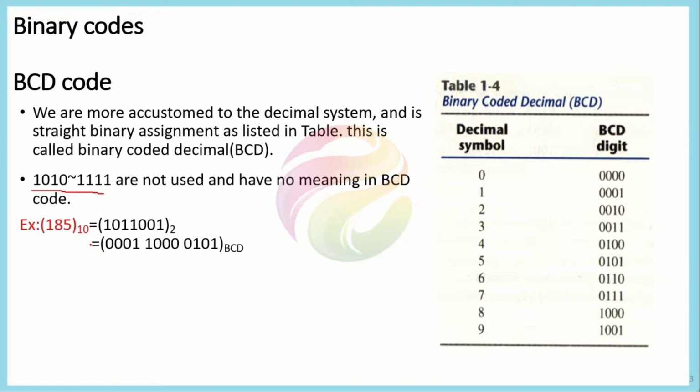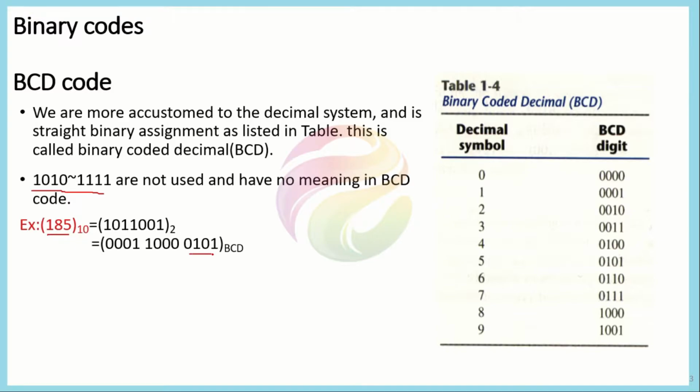with the decimal meaning. Say if we have a number like 185, to represent this number in the BCD format, we have to separately represent each decimal digit. So we have to separately represent 5, we have to separately represent 8, and then we have to separately represent 1. For the 5, we write a 4-digit binary code which represents the number 5. We can just look at this from the table.